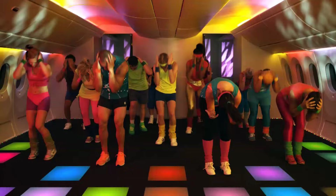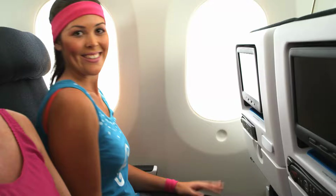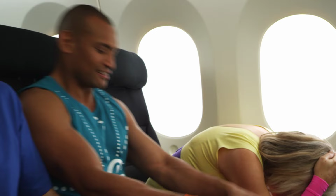Okay, now for the recommended brace positions. If there's an emergency during takeoff or landing, if you can reach, just lean and brace on the seat in front of you. Or, this is one of my favorites, it's called the duck. Flat feet, elbows outside your thighs, hands on your head, and duck on down.